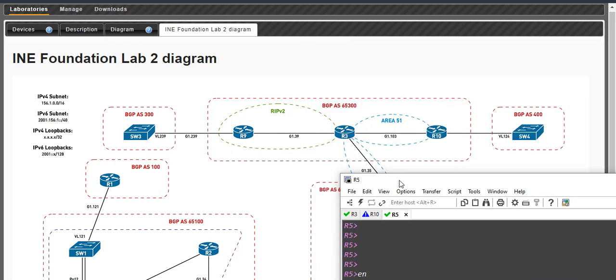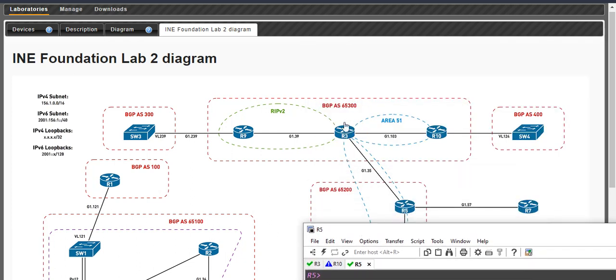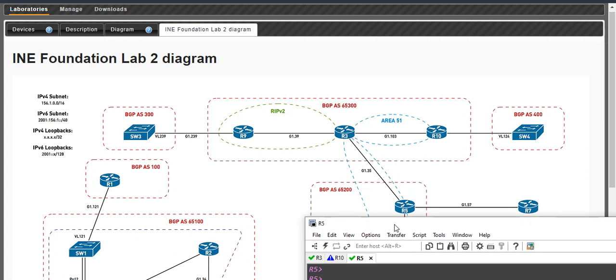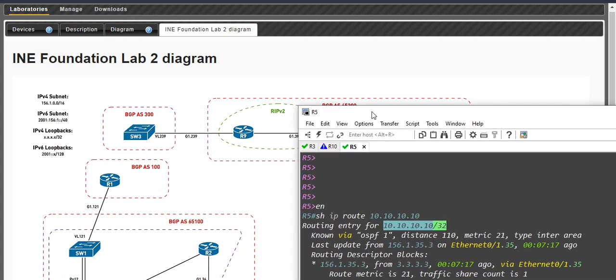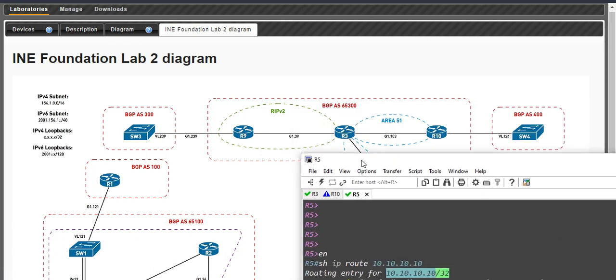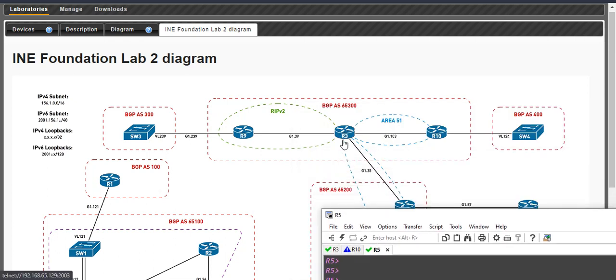Yeah, okay, we can achieve this goal by summarizing this network into the other area of the network simply by using the area range command.